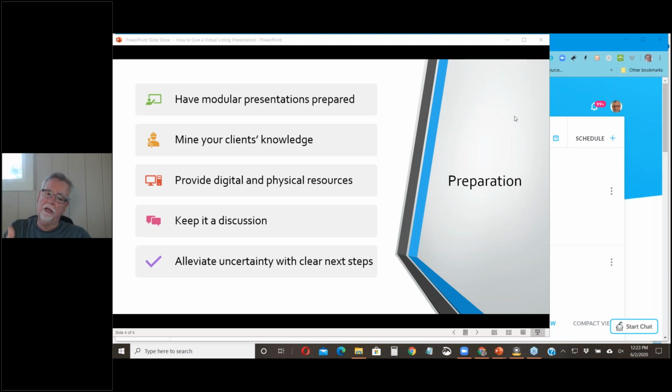In fact, one of the documents that I would show them on the screen and go over in the presentation, perhaps, is a Realist report on their property that says bedrooms, bathrooms, square footage, and all this other kind of stuff, because I want them to confirm that that's what they got. You may be surprised to hear that sometimes what it says in the county records is not what you are looking at in the house.